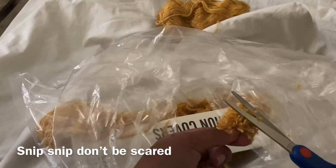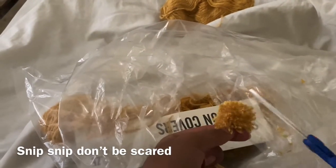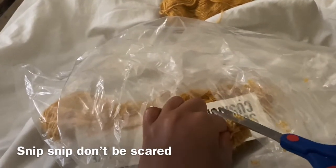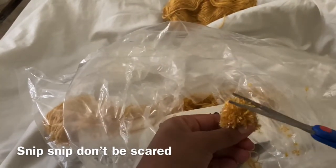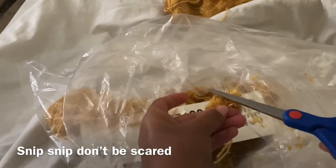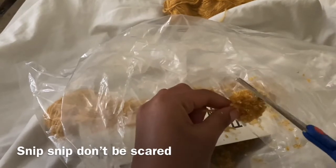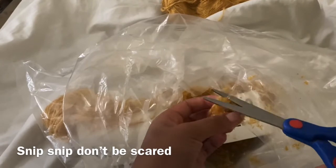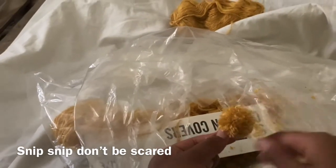Here we're just snipping the pom-pom on each end, and you'll end up getting a ball like this, and you'll just snip around the ball as I'm doing here. You want to make sure you cut as much as you can so that it's level, and it makes the pom-pom very fluffy. Don't be afraid to snip, but don't snip too close to the center, otherwise you won't have a pom-pom left.